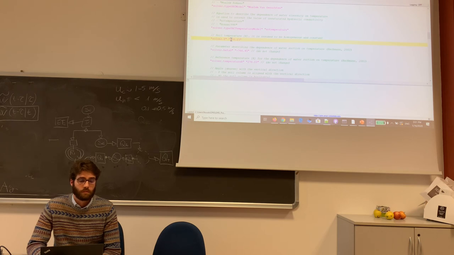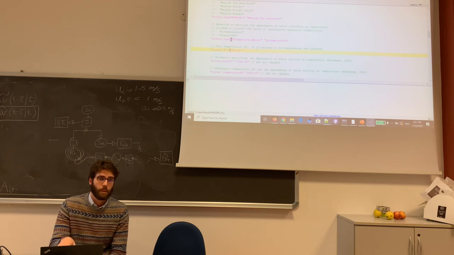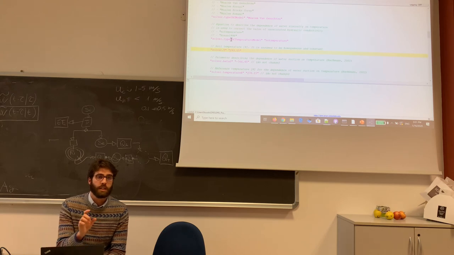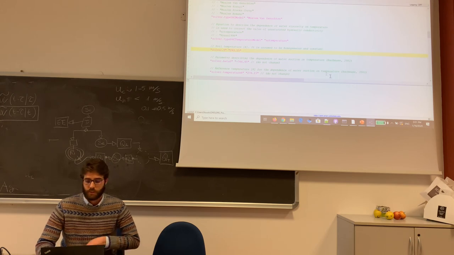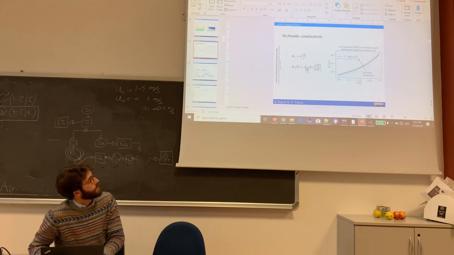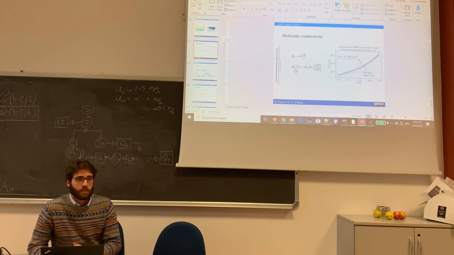But before, if we say the water velocity is dependent on temperature, how can I assume it's constant? No, the temperature is constant. You define a constant temperature for your soil, but this temperature modifies the hydraulic conductivity. But this temperature is for soil, right? Yeah. No, the temperature is constant, but what changes is the hydraulic conductivity of your soil. Because you define a reference value, and then you modify this one according to the soil temperature. So in this formula, you prescribe KS at the reference temperature, and if you change the temperature of your soil, you can modify the hydraulic conductivity.